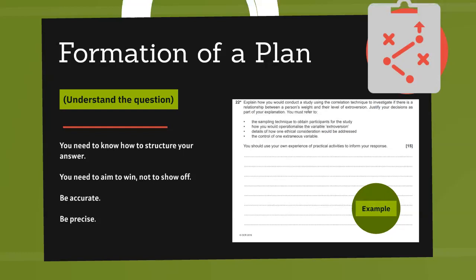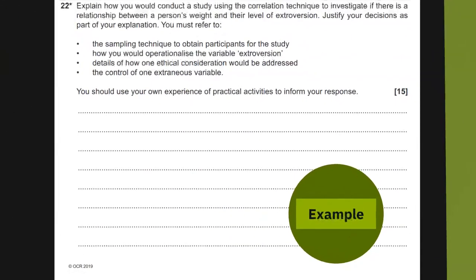You do need to aim to win, not particularly to show off. It doesn't have to be a brilliant answer. You've just got to get the marks. All right. So you need to be accurate and you need to be precise, but you don't have to be excellent. So let's just have a little look at a worked example.